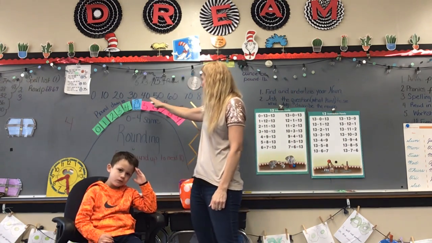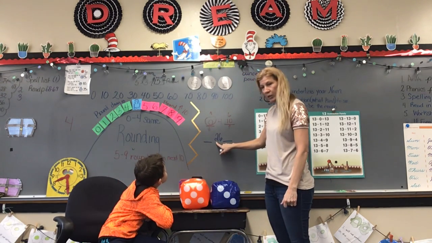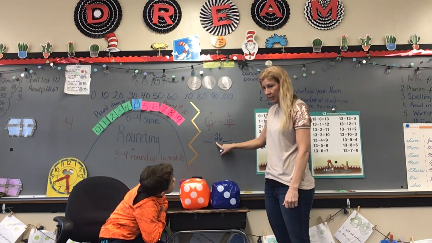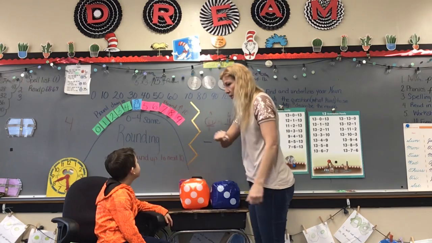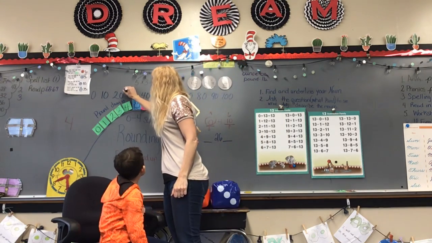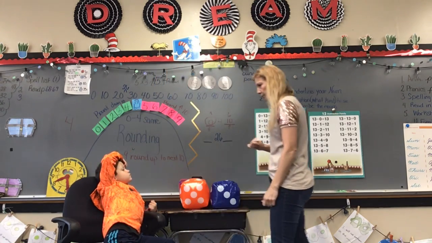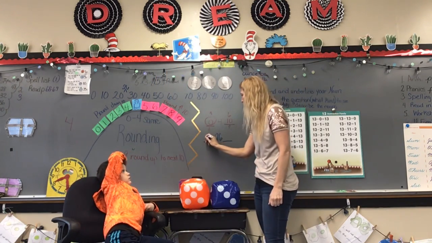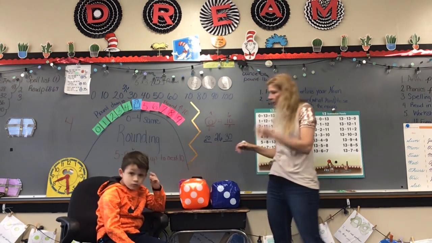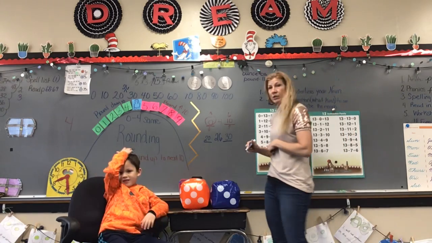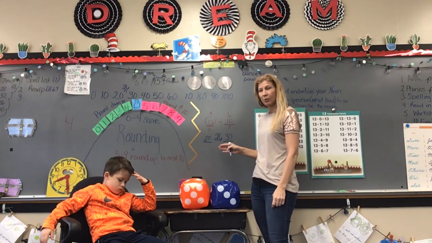So let's look at our number chart. Ben, look up here. Where would we find 26? Well, what is the first number that we see in 26? What tens family is it in? Oh, I know. 20. All right, so 26 would be right in between what two tens? 20 and 30. Good. All right, so I found my two tens that it's in between. Now, here is our next step. How do we know which it's closer to? Well, I will tell you.